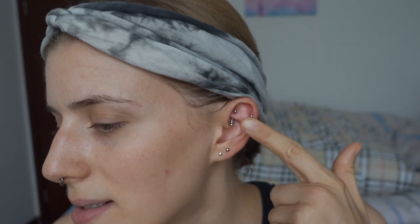I ended up getting a rook piercing and I absolutely love it. I'm not going to touch it because I just got it pierced yesterday. She pierced it with a fairly long bar that allows for lots of swelling, so even if it swells significantly I know I'll be fine. In the area a rook sits, the risk of snagging a longer bar is fairly low. Of course, you should never rotate, touch, or move a freshly pierced piercing — that's why I'm only pointing to it.